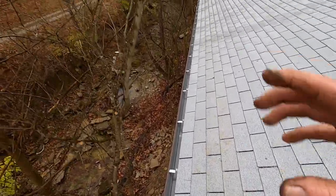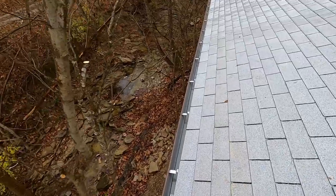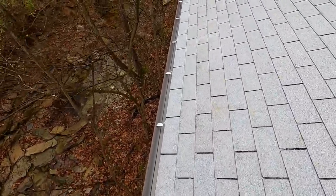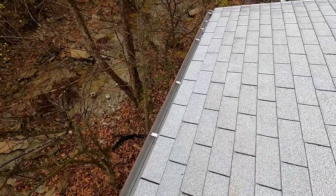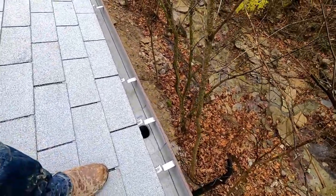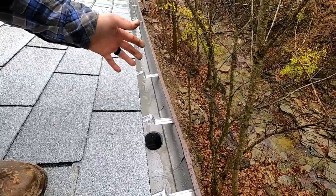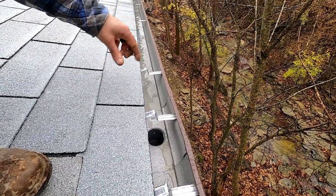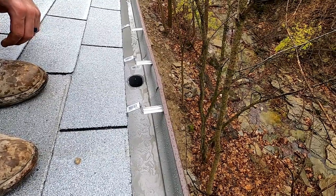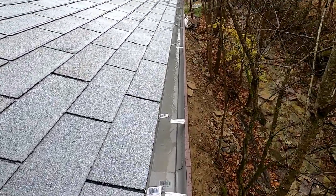People have mentioned gutter guards because of all these trees. We'll definitely fill these gutters every year, probably 17 times, with leaves and twigs. We'll trim them back as much as we can, but the wind blows leaves and you're not going to stop it. So possibly some gutter guards of some sort, although I'm extremely skeptical of those, especially the ones with the little holes. When you have leaf stems or a cedar or evergreen tree with little twigs, that just gets stuck in those. I've seen it. Then you've got to pick each one out individually. Can't blow them out, can't sweep them out. It's working. Water's moving good.